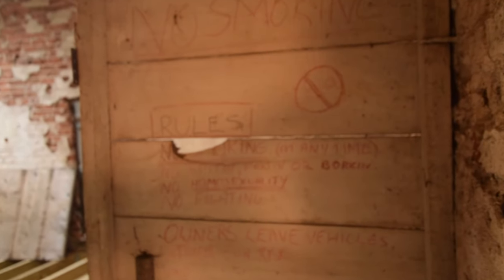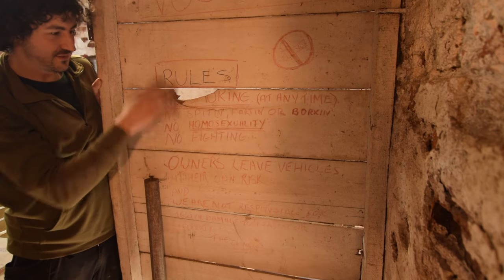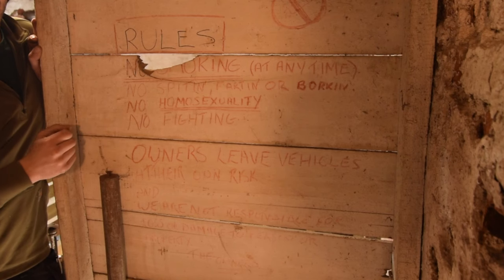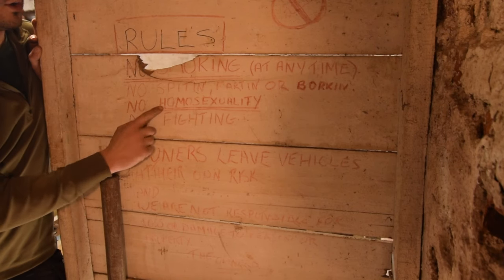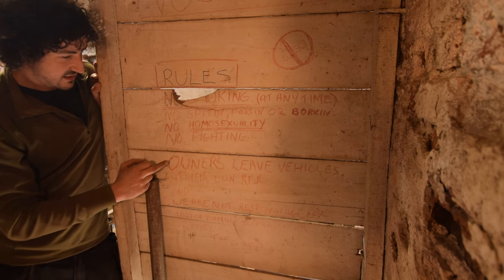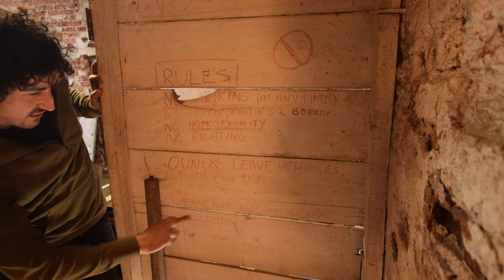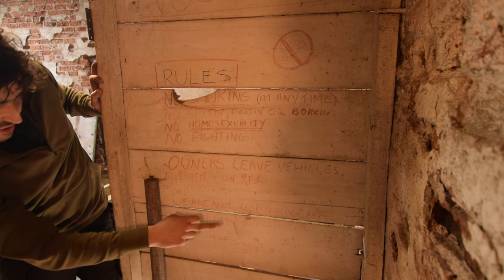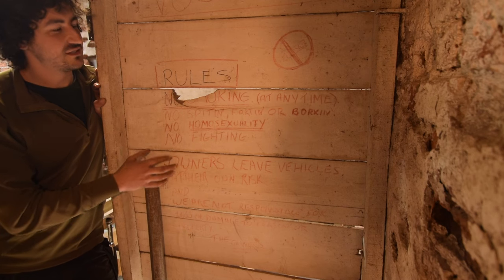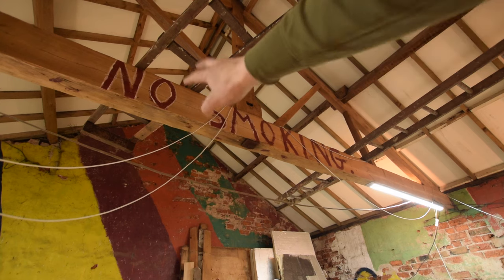Okay, so here are the rules. We've got no smoking at any time, again, if you did miss that one. No spitting, farting or barking, so you can't do anything too human in here. No homosexuality, God forbid anyone gay comes in. No fighting. Owners leave vehicles at their own risk. We are not responsible for any loss or damage to persons or property. The owners. Double underline. Couldn't write that now, could you? It's just ridiculous. And just in case you missed it when you come up the stairs, no smoking.